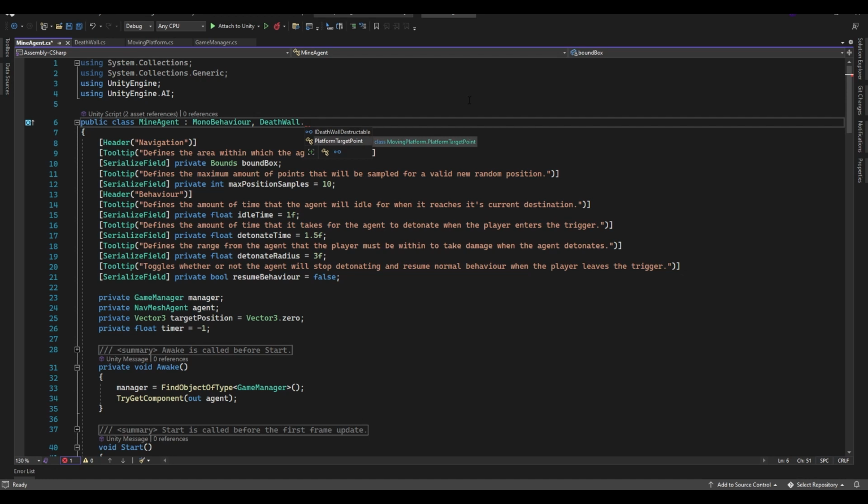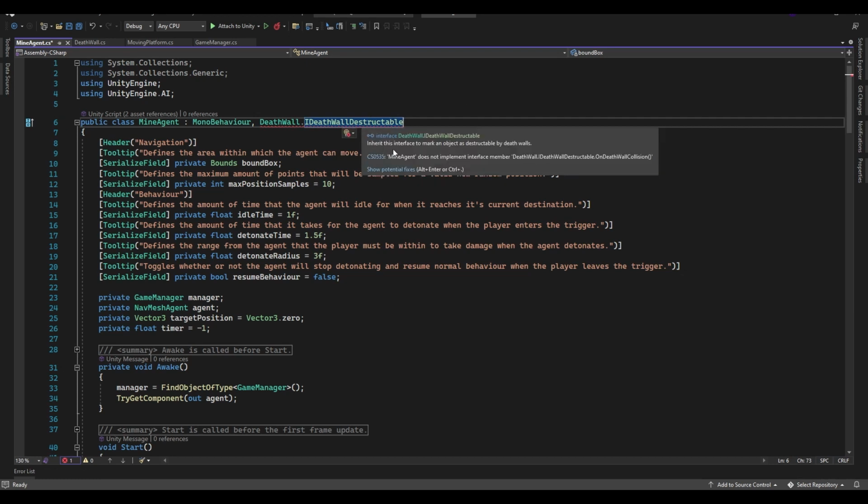We can see platform target point because that class was defined within the moving platform, and then we can see the DeathWall destructible. So let's inherit from that. And when we do that, you'll see initially we get an error. If we mouse over it, it says MineAgent does not implement interface member on DeathWall collision. And what that means is we need to override the on DeathWall collision and actually give it some functionality.